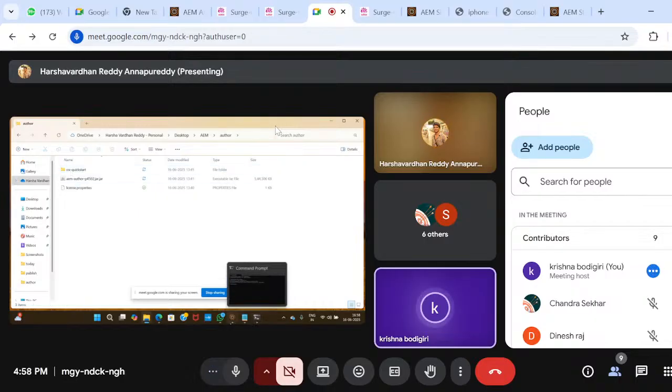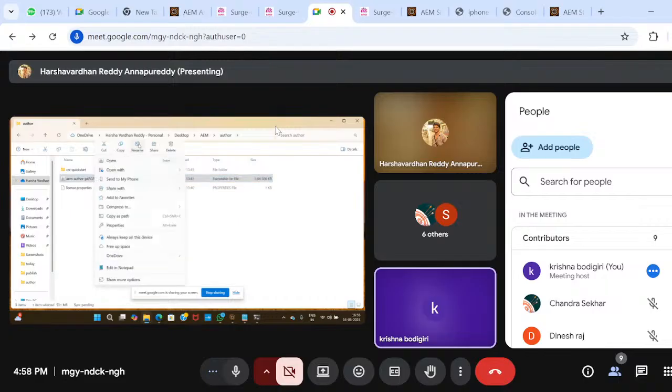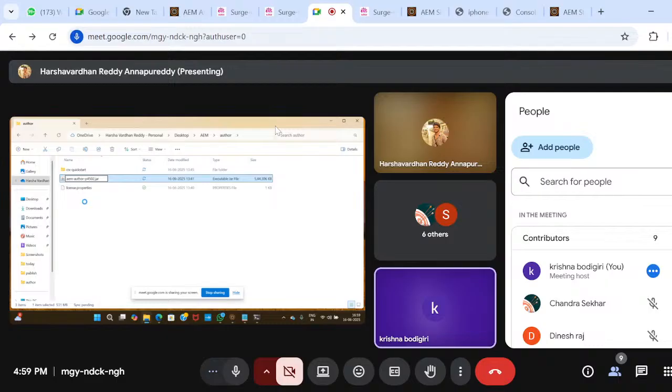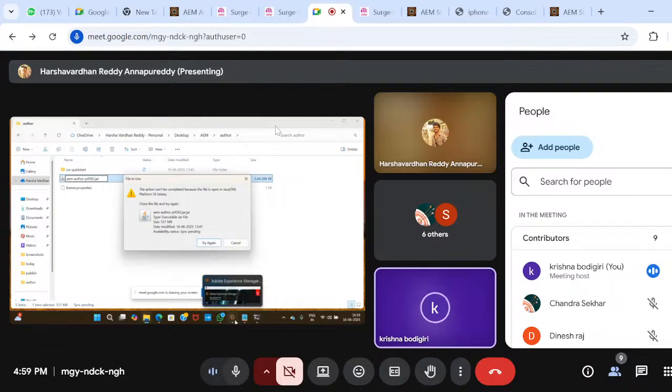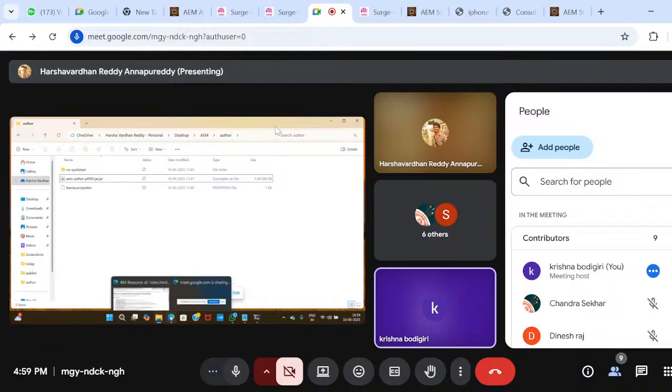First, that jar you have to rename. That quickstart you can remove. Delete that one. Quickstart also delete.